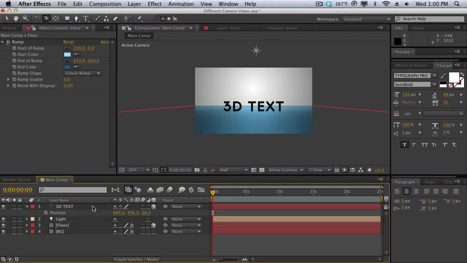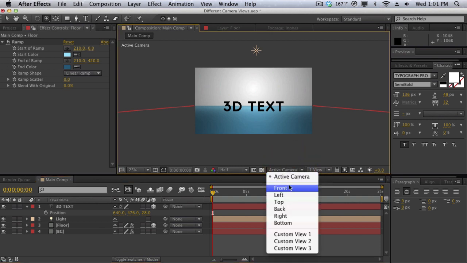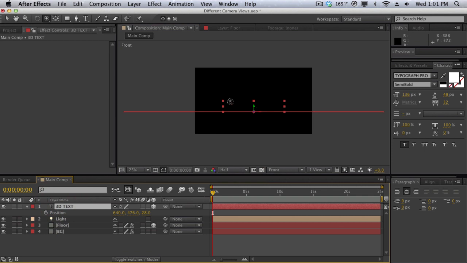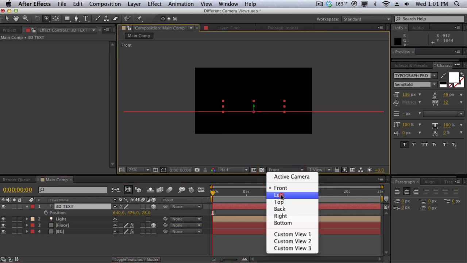And I want to introduce you guys to these two little window panel drop downs here. So over here we have different types of camera views, and these don't really require a camera. They're not actually using the actual camera in your scene. They're just different viewing angles for the default camera viewing in After Effects here. So for an example, we can view the front, which is just plain out flat the front here. You can see our text is right here. So this is just showing the angle of the front. We can see the angle of the left here.